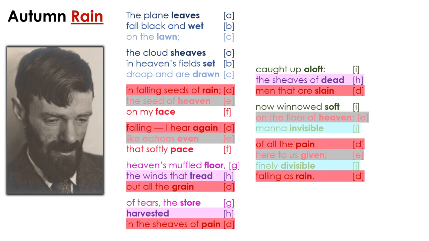So moving on then to the next stanza, the first line again echoes the seventh. So we've got within the whole poem then, the first eight stanzas, the first line of each one does have its rhyming echo. So the first lines do follow a very particular pattern, the pairs of opening lines in the stanza. So you've got A and A, sheaves and leaves, D and D, rain again, G and G, floor and store. And here again, even though it has begun to break down the rhyme scheme to some extent, I'm arguing that actually there's a very particular rhyme pattern that's different from what's expected, but emphasizes what it's supposed to emphasize.